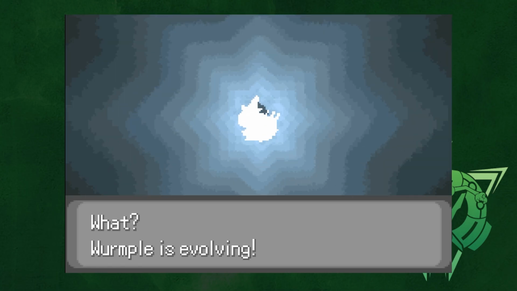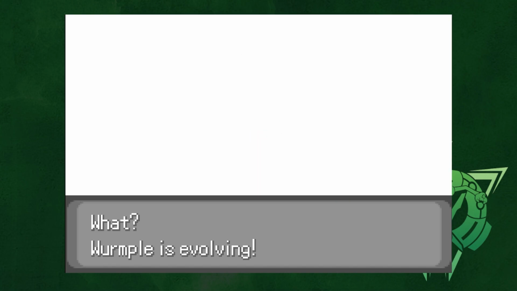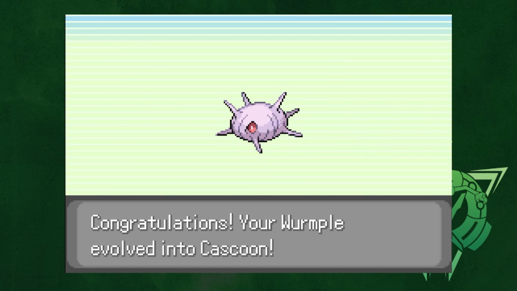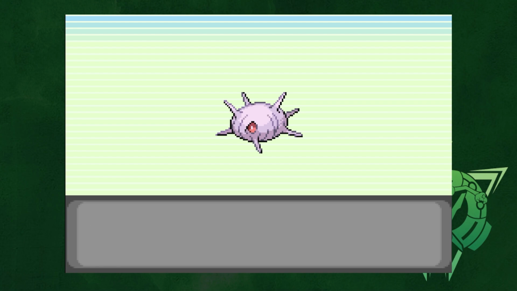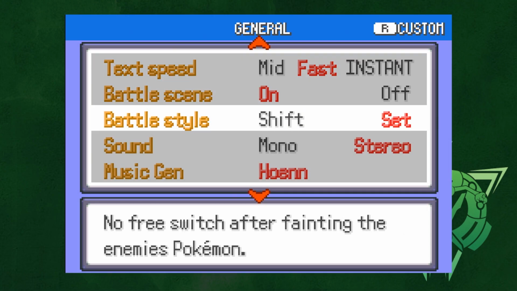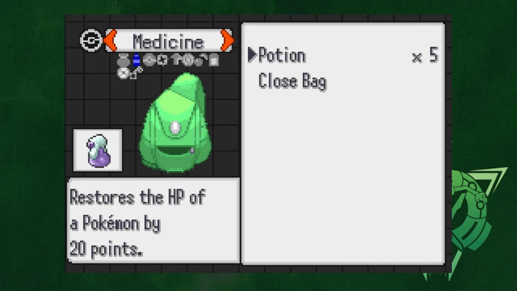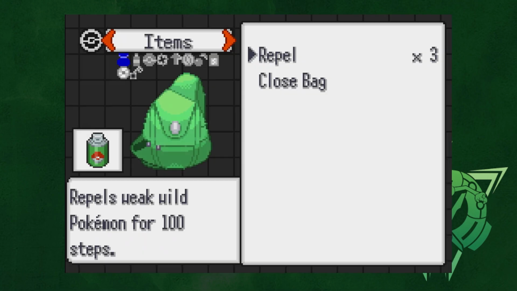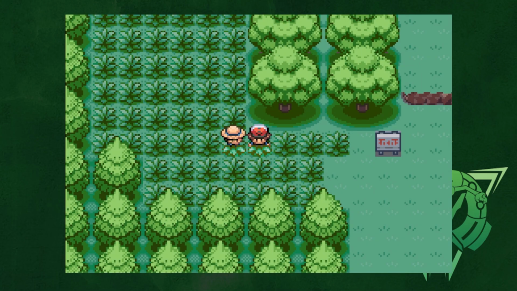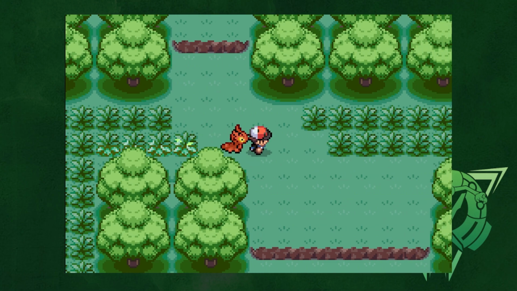And as you can tell, the physical special split is in there. Dust socks? Cascade. Yes. It's the angry one. Perfect. Options. Battle style set. Okay. And instant. Arco. Okay, let's go ahead and use repel. Nice heal, okay. Oh, well, I might need it. Who knows?